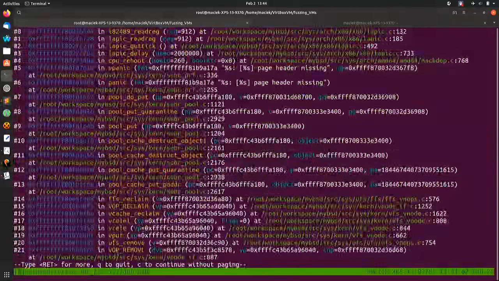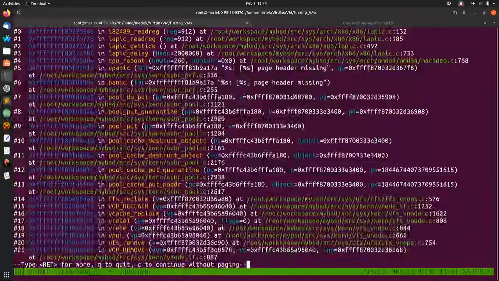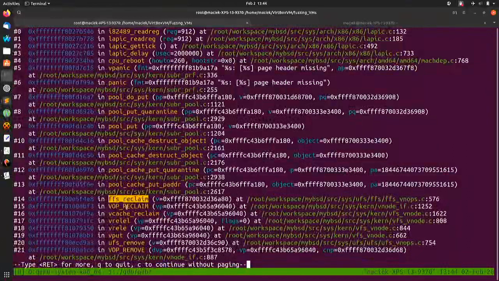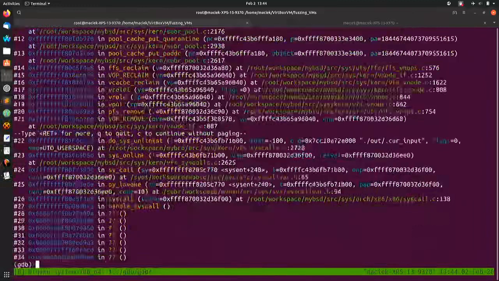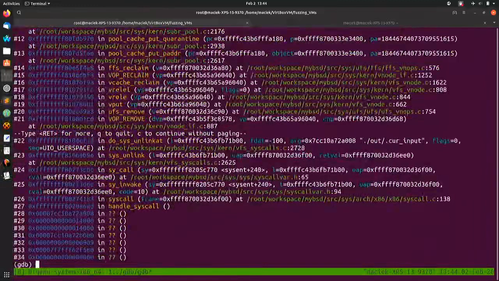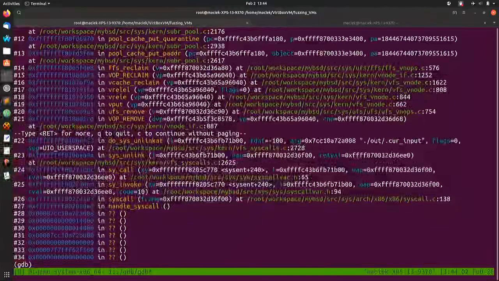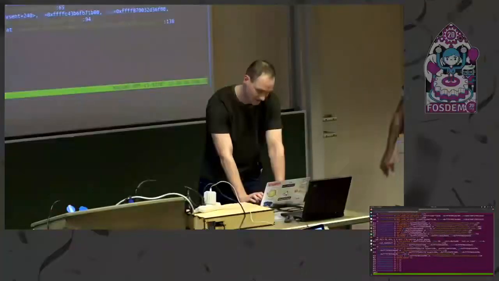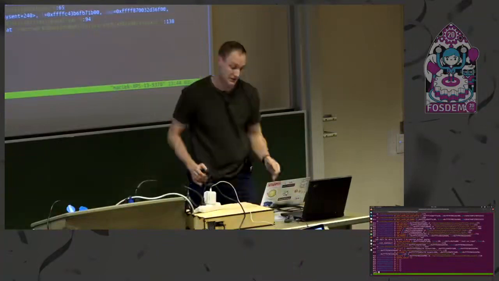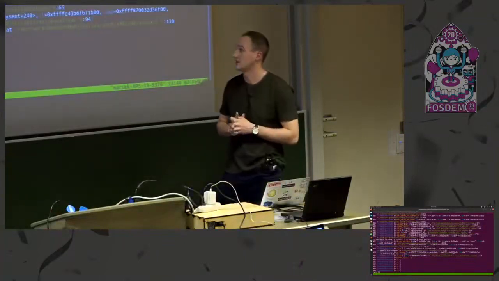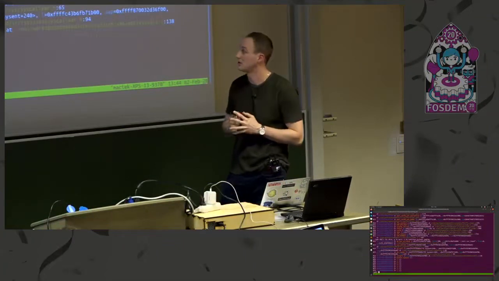Okay, but we have operations that crash. So we have VFS reclaim, which was called on the vnode that was reclaimed from the vcache. So that's kind of the moment when you start debugging the kernel, and I won't be doing this right now because it requires some time, and also I'm not in a great position as a presenter to start debugging that. But this is something that broke our kernel.